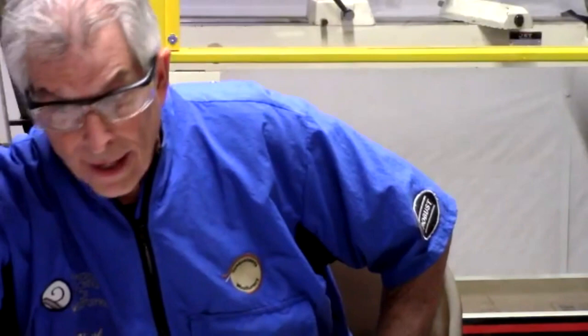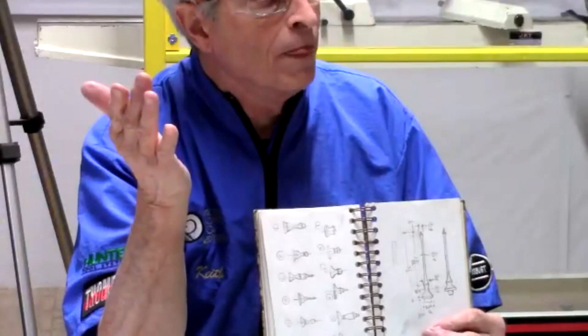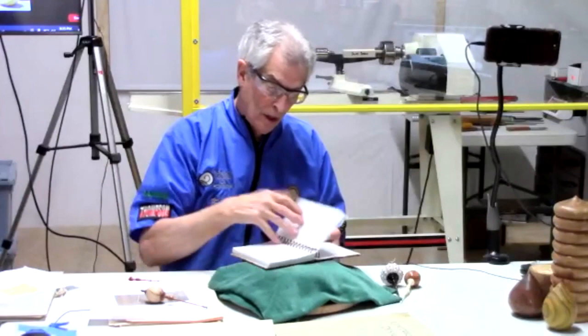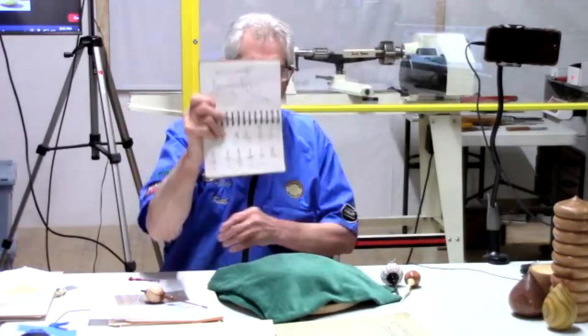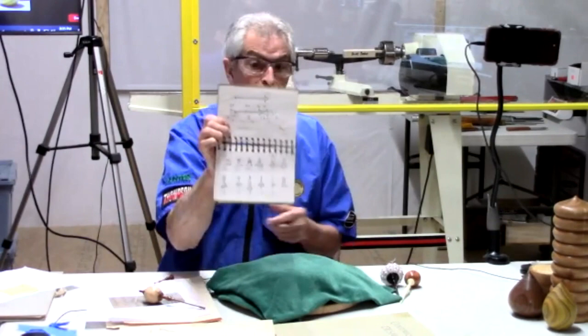And I know many of you, I'm not certain how y'all design, but when I design anything to turn, even a wall, I sketch out what I think the final design is going to be. Again, that depends on the material. So here are a couple examples of things. And every time I make a finial, whether it's a top or bottom finial, I sketch it out and I maintain a sketchbook.